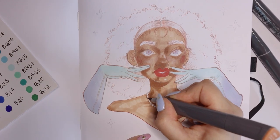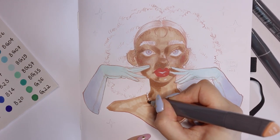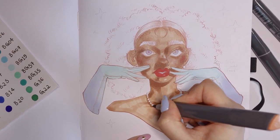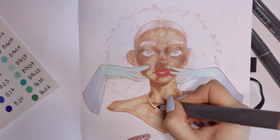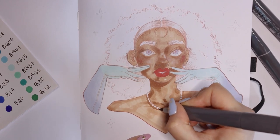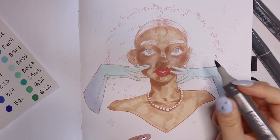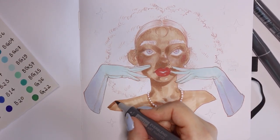Oh yeah, and also add the shading behind the pearls, which is gonna be super difficult to not fill in those white areas. Okay, we did it with minimal damage.